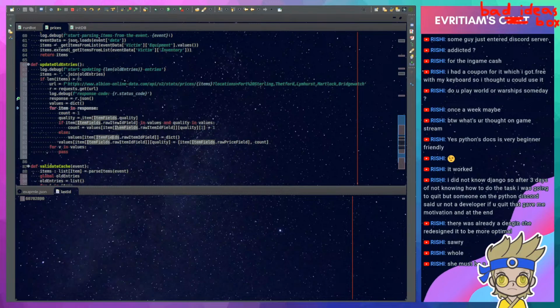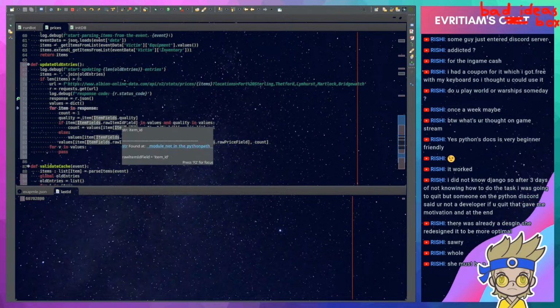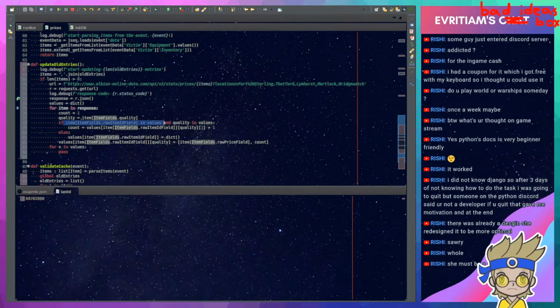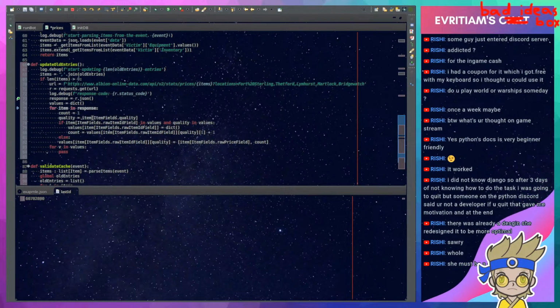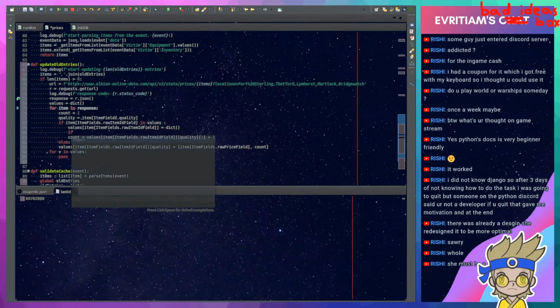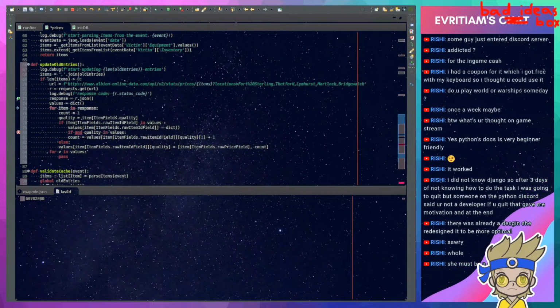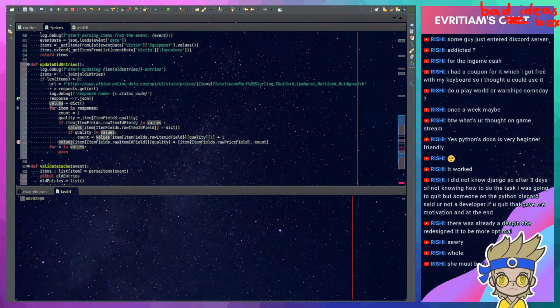I'm trying to figure out what's the optimal way to place this. So I can just check again if this value is, so I can do it like this. This end part. Check here. This is not good. So it will look like this.